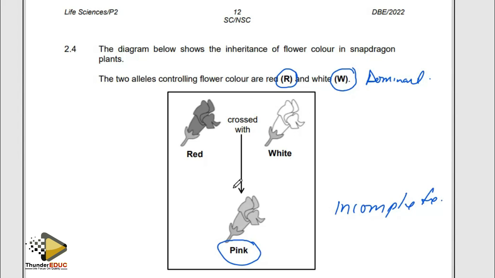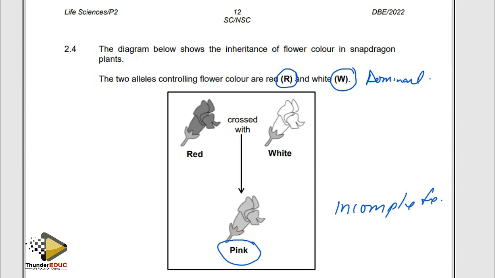An example is different presidents of different countries. When they sit at one table, they will talk about issues affecting them equally. So neither the president of country A nor the president of country B is dominant over the other. Why? Both of them are presidents. So neither red nor white is dominant over the other, so when they combine, they produce an intermediate.